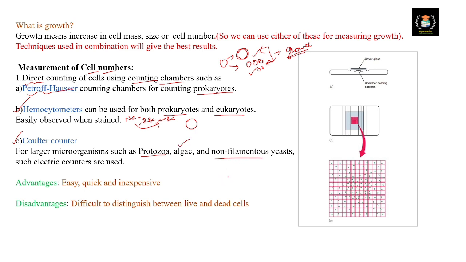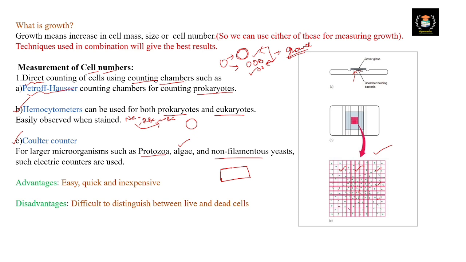So how do you generally do it? We have a slide. On this slide, in the middle you have one space, from where you can inoculate your sample, and in the middle at this region there is a grid. You won't be able to see the grid as such. You can see it only under the microscope. So first you inoculate your sample, then you put the sample on a slide, and then you have to put a cover slip, and then when you see under the microscope, you can see your microorganisms in this way.